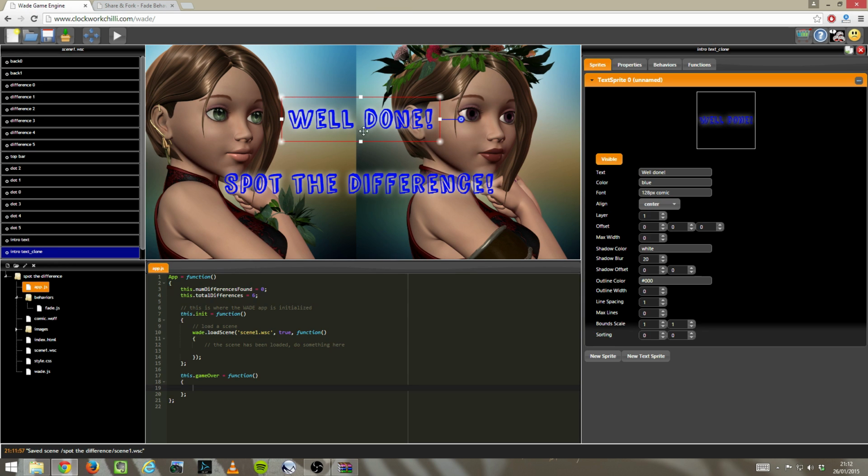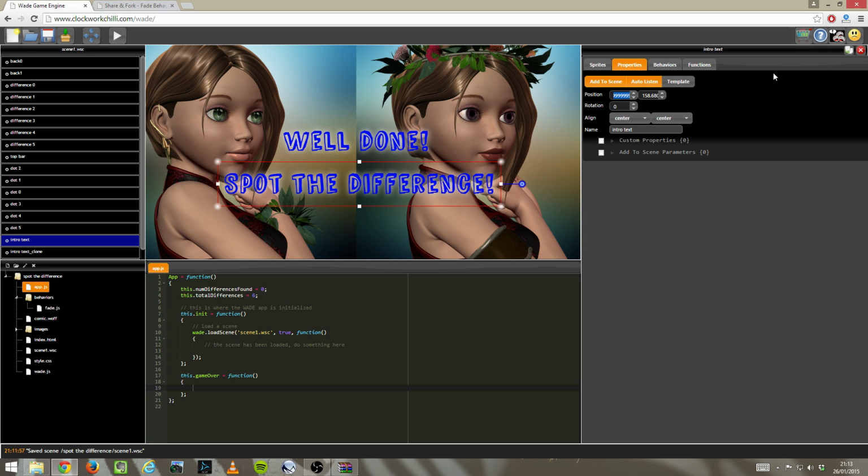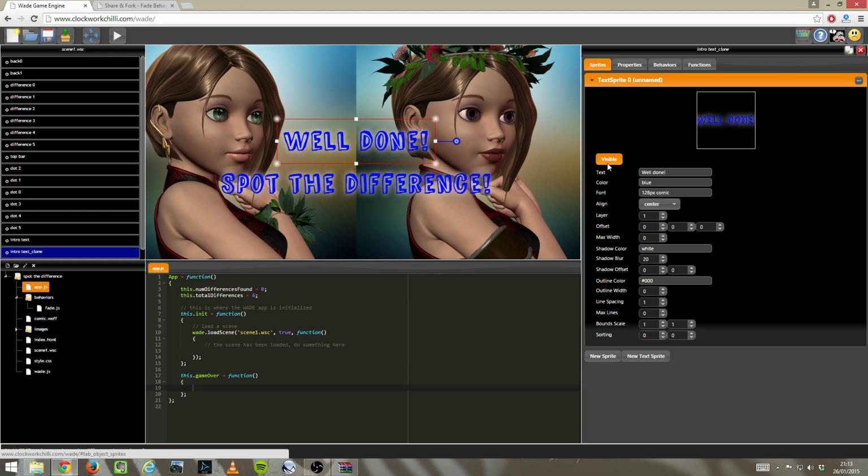And this is going to appear when the game is over. So I want to change its position so it's horizontally centered. Actually, this one too. And I'm also going to hide it for the time being. So this is invisible.